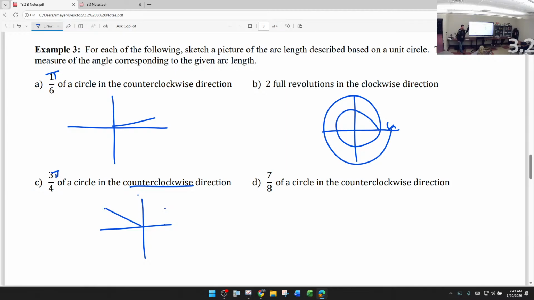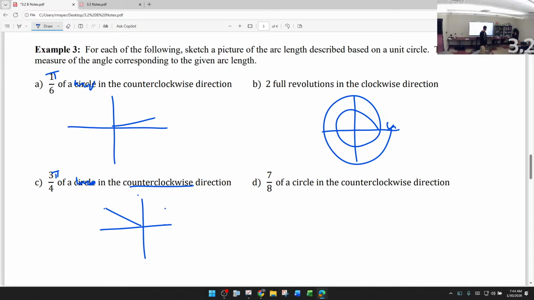It is, because pi over 6 counterclockwise is here. Good question. Everybody, y'all hear what his question was, right? Pi over 6 counterclockwise is right here. Jonah's trying to mess me up. He's doing a good job. They're wanting to do the whole circle. I want to do the unit circle because I want you to know the unit circle. That's why I said 3/4 pi as opposed to 3/4.